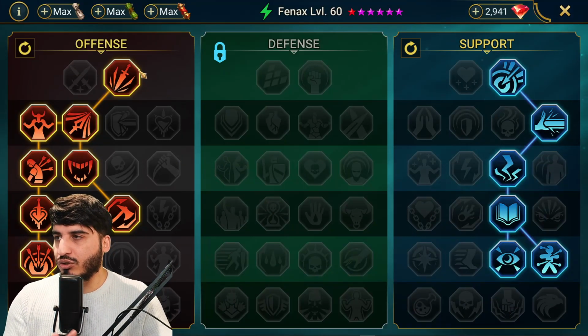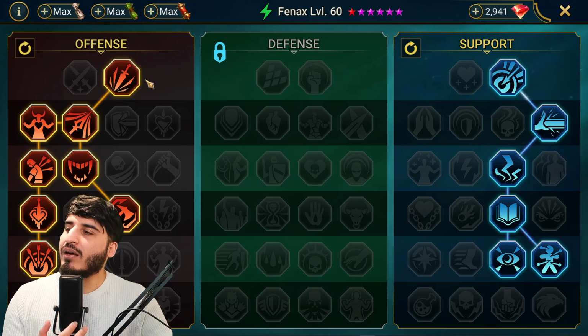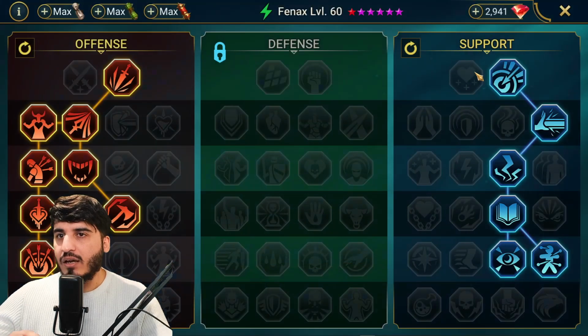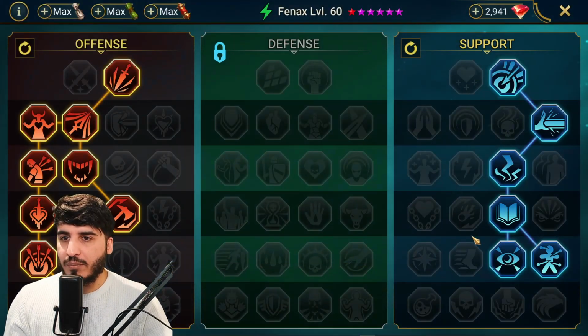These are the blessings, masteries. I've started calling masteries blessings for some reason, maybe because we talk about blessings quite a bit. So these are the masteries I have taken. We did take Cycle of Violence for the A2, A3, even though we don't really care about that too much, but it's still nice to have. It's one of the better blessings.